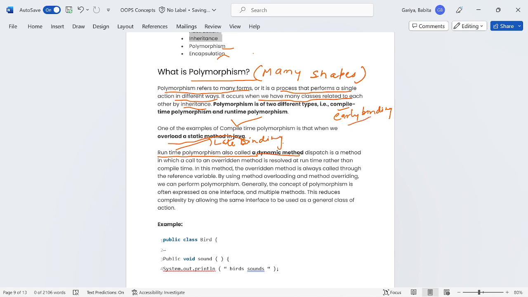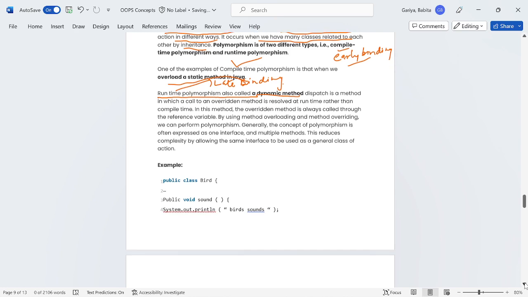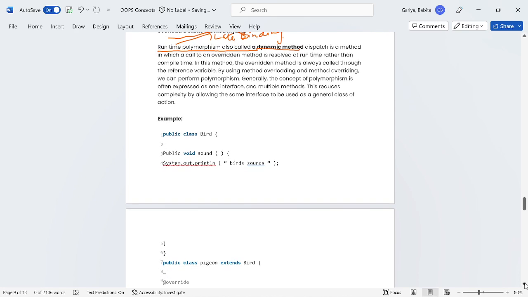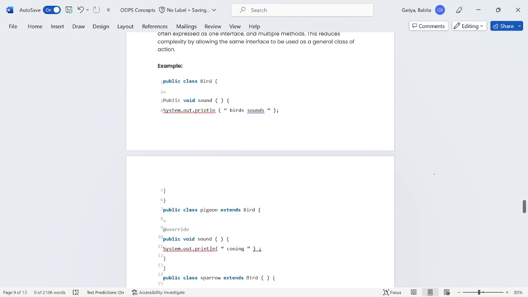Why is it early binding? Since at compile time it knows the initialization, and at runtime polymorphism or late binding, once we run the program, then we are able to find out the behavior of that particular function.